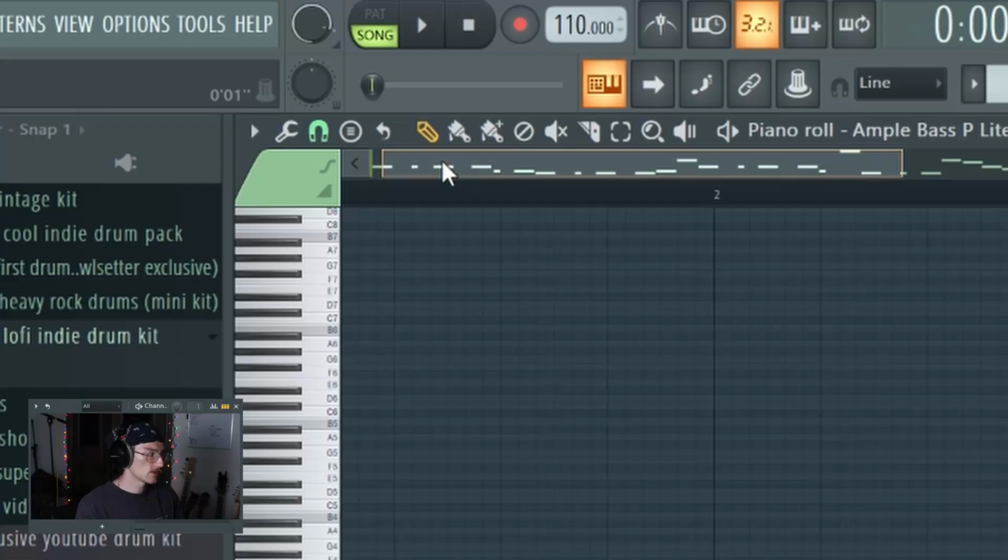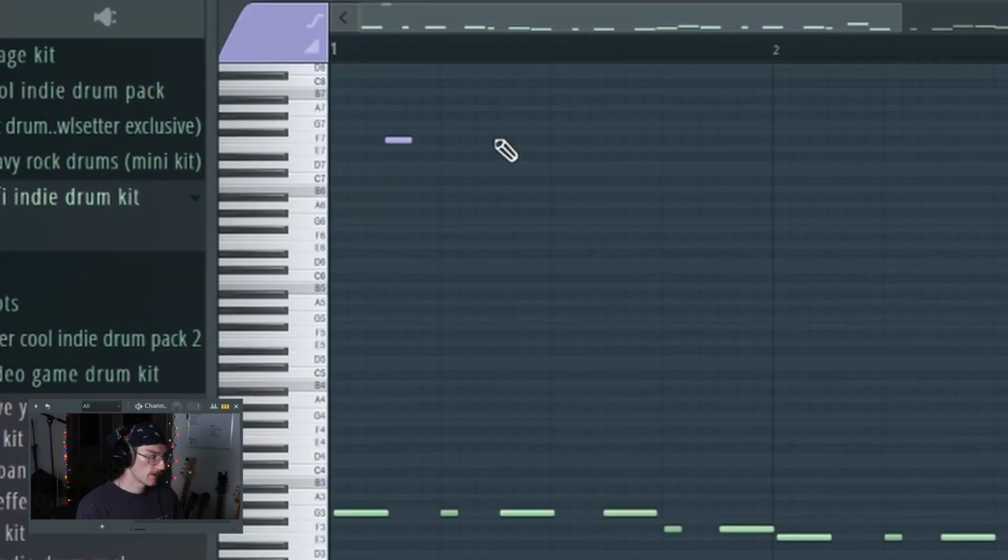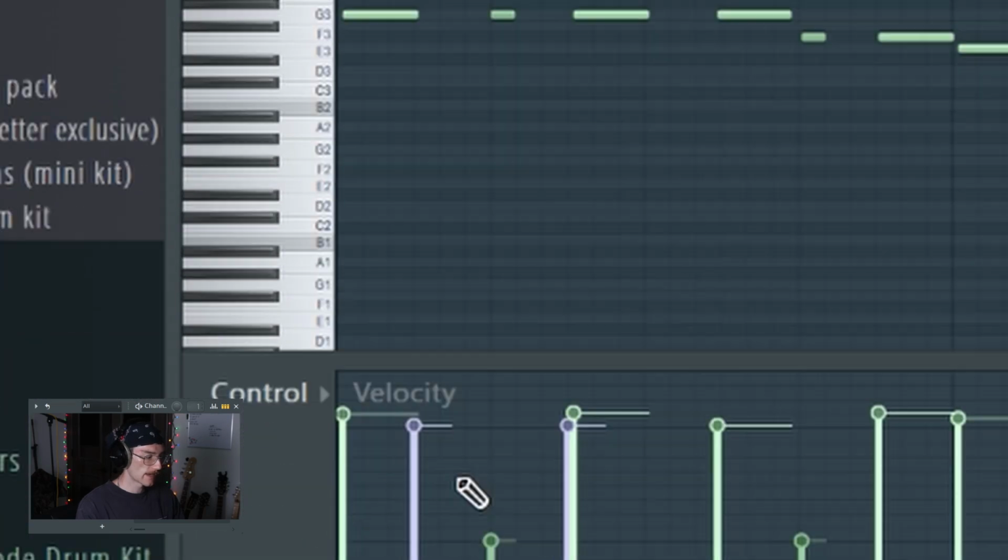Up here is the effects section, and these are really good because when you're actually playing the bass, you're going to have the sound of your fingers sliding across the frets. You might do a little one of these, and you also might have some of these little slapping sounds in here. I would really highly recommend changing the color of the notes, so all the effects will just be purple, and then you'll see that in the velocity thing as well. But yeah, so I think this bass pattern is good.